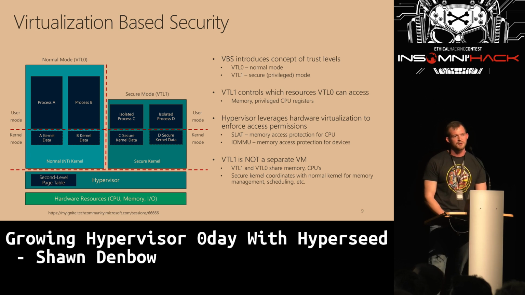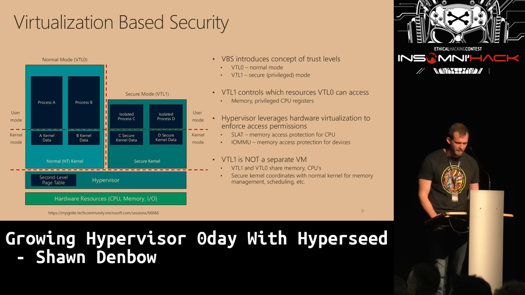The hypervisor introduces this notion of virtual trust levels. The main idea here is that a higher numbered trust level is going to have more privileges than a lower leveled one. The virtual trust levels are represented as an attribute associated with each virtual processor. Within VSM, each virtual processor is going to maintain a running trust level, which is referred to as your active VTL. When running, the VP can only access memory that is configured for that trust level.